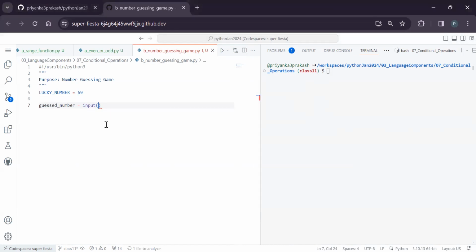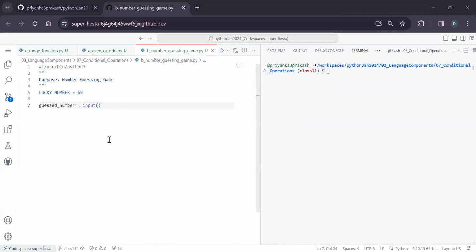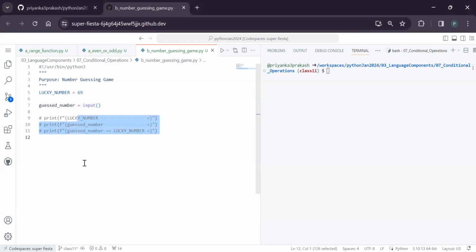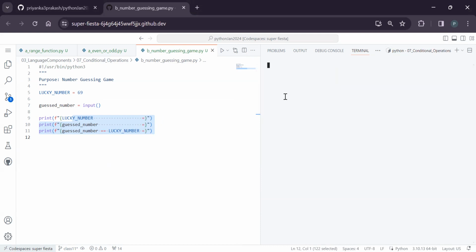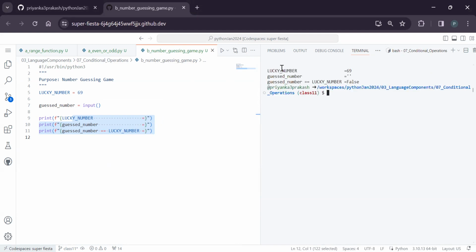So we can use the input function. If you use the input function, you can get it. Okay, sir, I am using it and I am trying to print it. So you know this point. If I try to print it, see here, it is not printing anything. It is expecting something, but we don't know what it is expecting. So we don't know what to give, and we didn't enter anything.